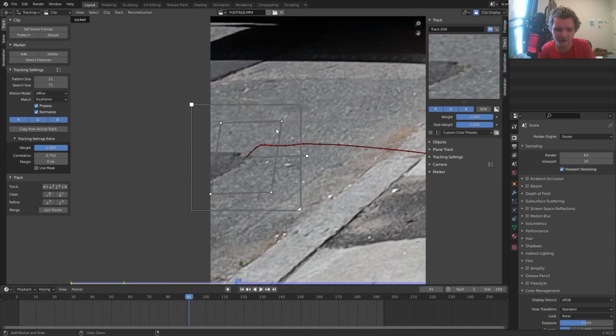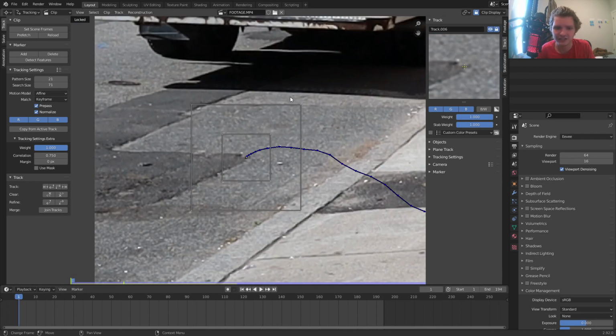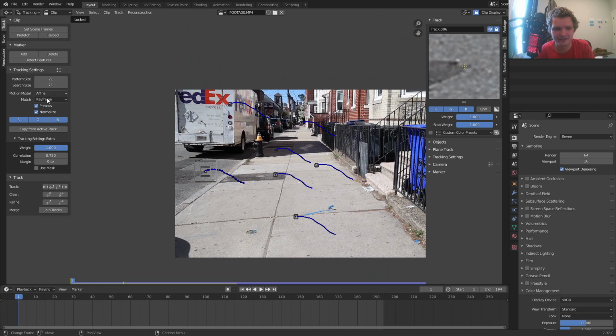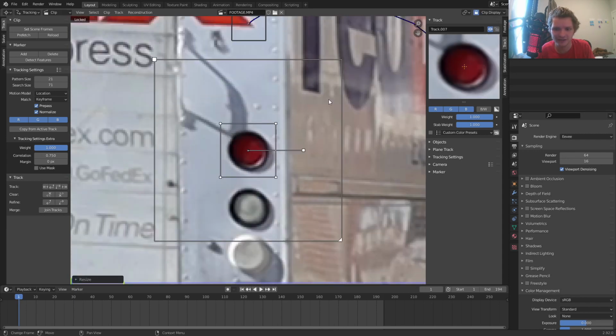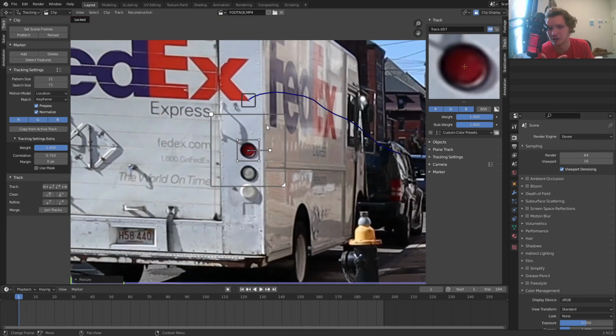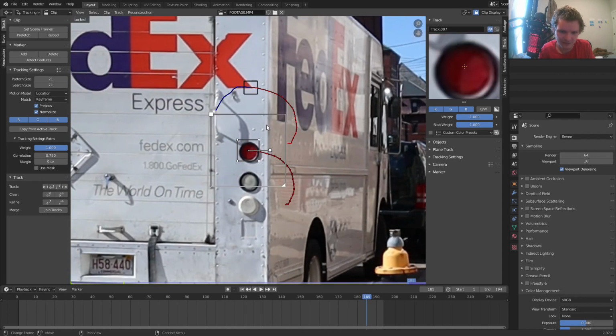So we'll go to the last frame, Control L to lock it, since we can't get any more information out of that. And let's keep going. So a couple more trackers until I think we're going to be good to go. Of course, we don't know for sure. Let's see if we can track this red thing. You know, there's only one like it, so there's no way Blender's going to be confused. Control T seems to be doing pretty good.